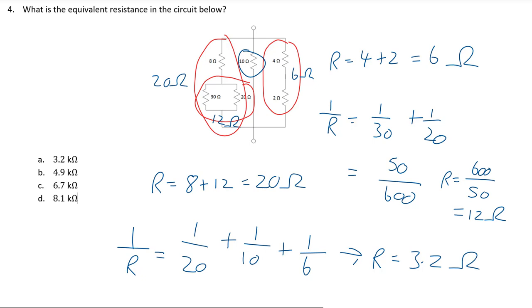Clearly, I have mistakenly put kilo ohms in each of the options. The correct answer should be option A, which should just read 3.2 ohms. This circuit here, as I presented it, is about as difficult as it gets in the MCAT. However, it can also get confusing for students when you have both resistors and capacitors in the circuit. Thankfully, there are examples of capacitors and resistors in one circuit within the sample passages we have provided for you. Therefore, I encourage you to try these sample passages and continue practicing until you feel comfortable dealing with many different types of circuits that can come up on the MCAT.